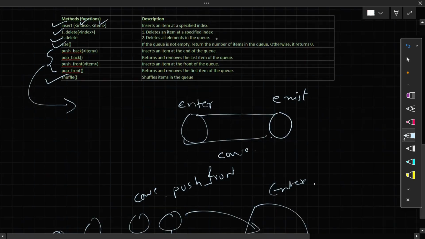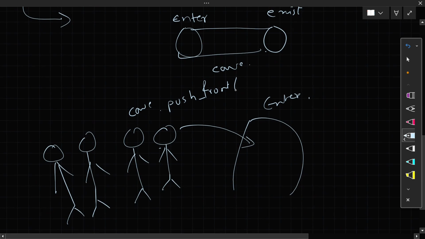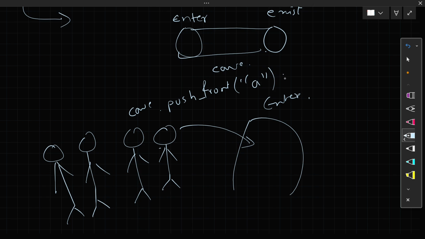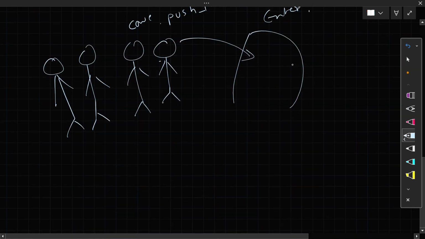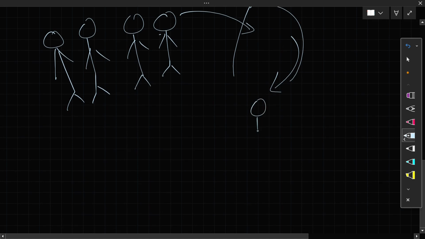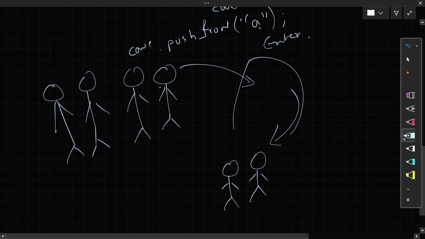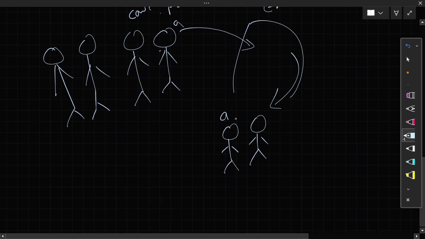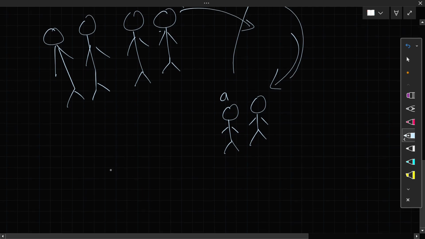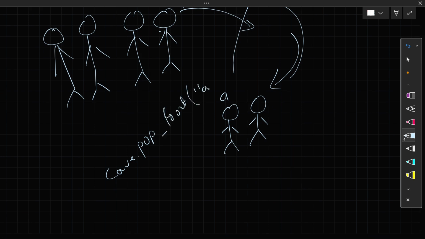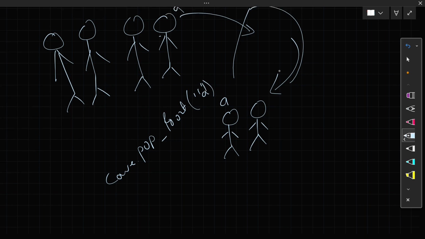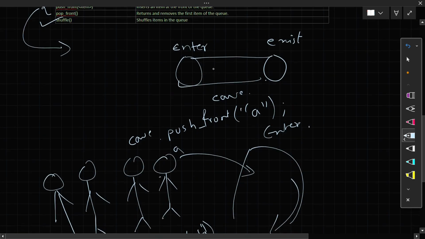Push front, from the entrance side, and whatever you want to push, for example A. So this is your push front. But if you want to exit, or take out that A from our cave, we will say cave dot pop front. And here you will take out the A from your cave.